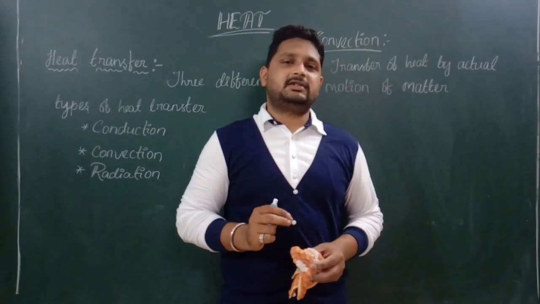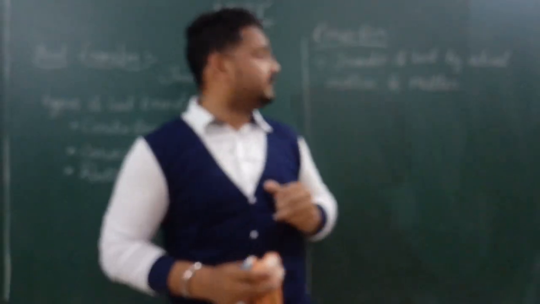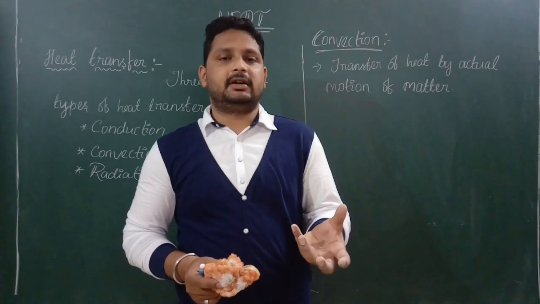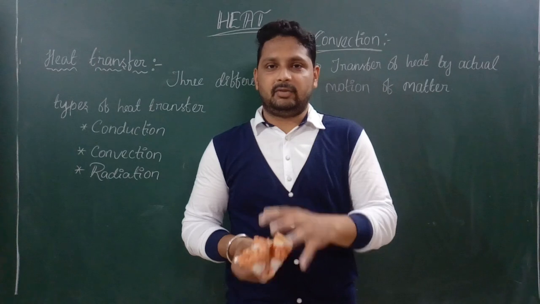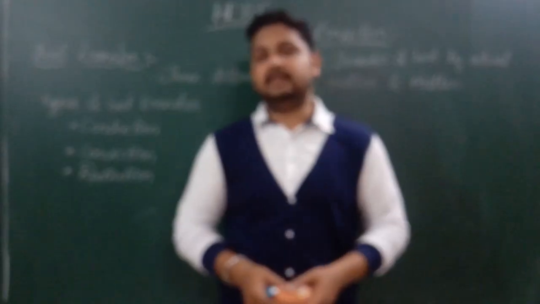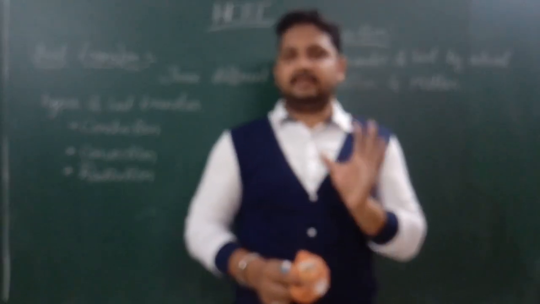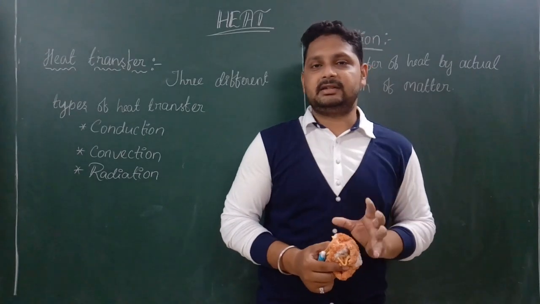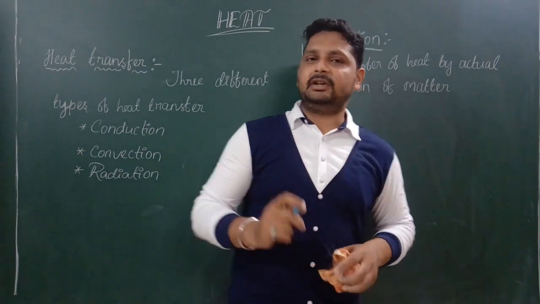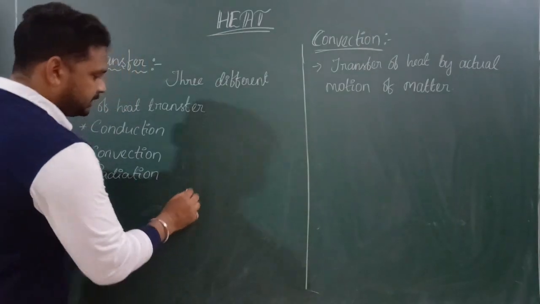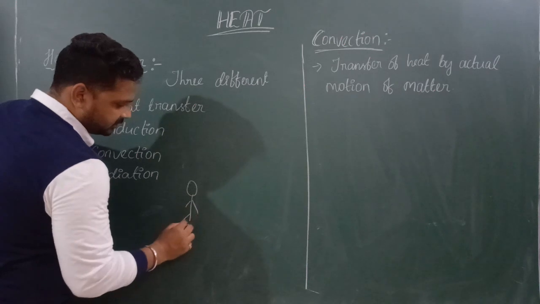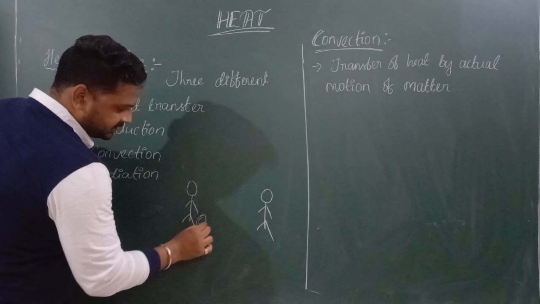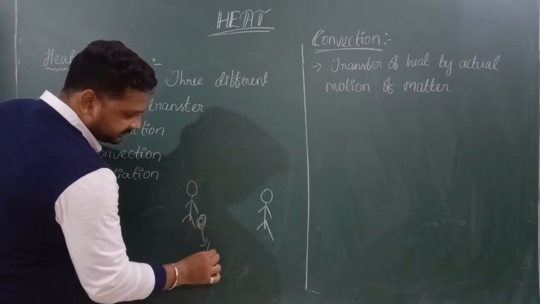The next process by which heat transfers is convection. In this process, what happens? Actually, heat doesn't move by itself, rather the particles, the molecules of the matter, move carrying the heat. This is called convection, the transfer of heat by actual motion of matter. For example, recall the second example we took, between two boys, how the ball was being passed. Suppose this is the heat.